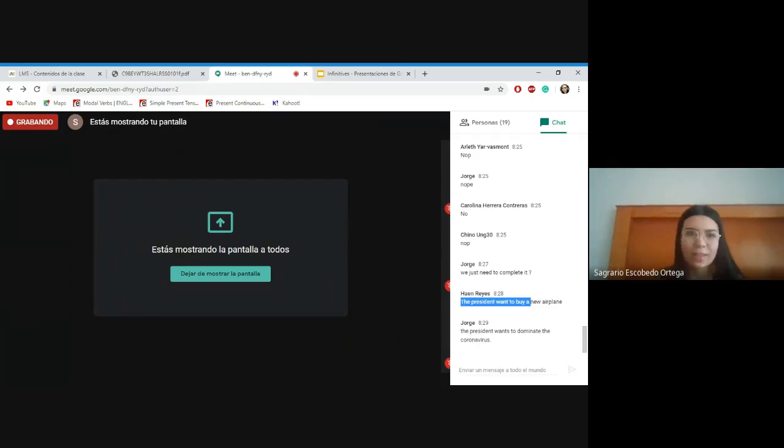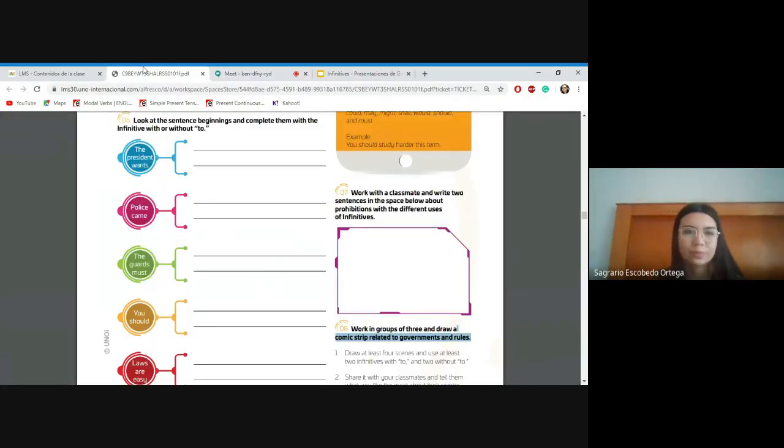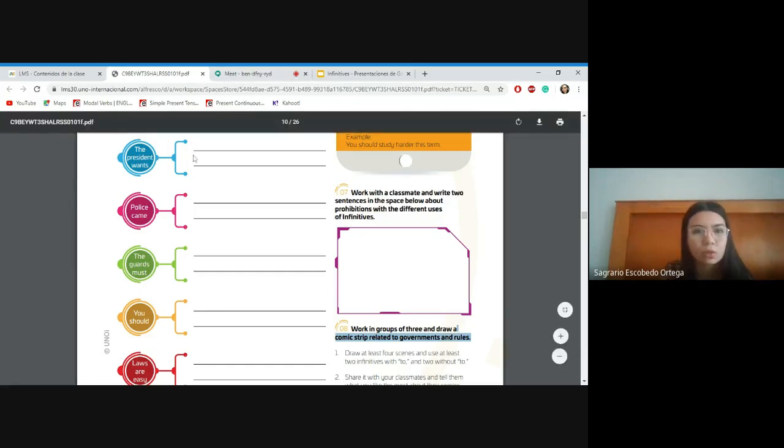Okay, that's another example. If you finish with the first one, you can start completing the other ones. For example, number 2 says, police game. Okay, so those that already answered the first one can start working with the second one.